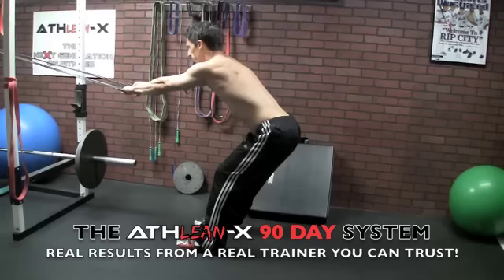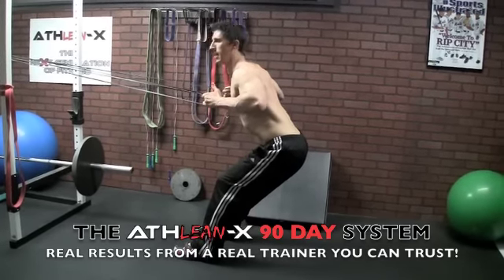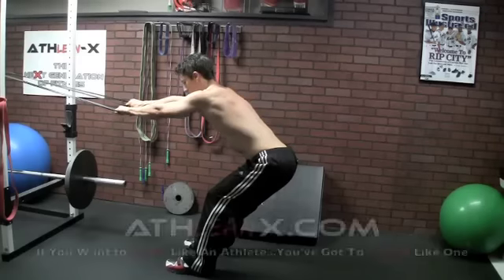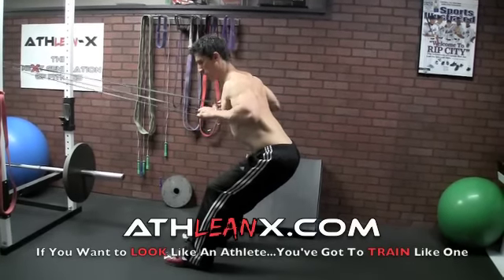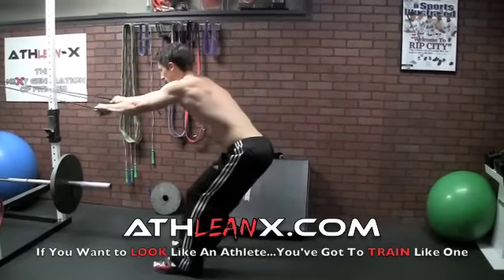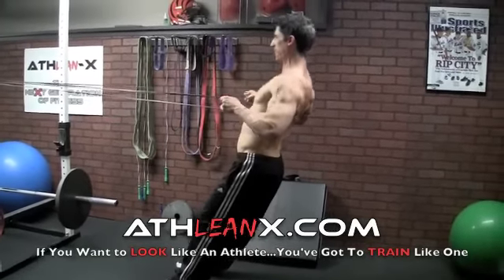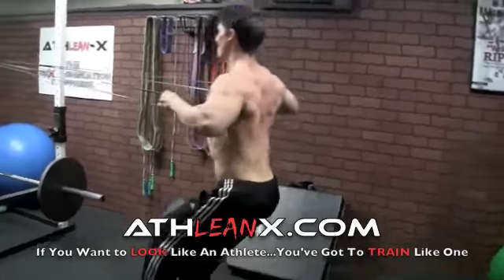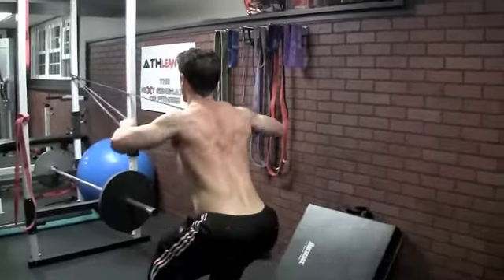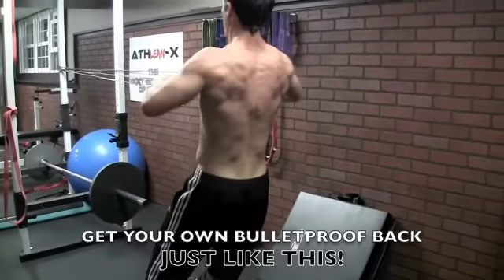So when I'm here, I want to row back. From here, I've got the upper portion of my back working. Now I want to do a low back extension. I'm not pulling anymore — I'm using all my low back to do it. I'm locked in, now it's a low back extension straight down. Letting it come forward straight through, stretch, extend. And when you get a little bit of a rhythm, you can see that low back doing a lot of the work to get me to the top.